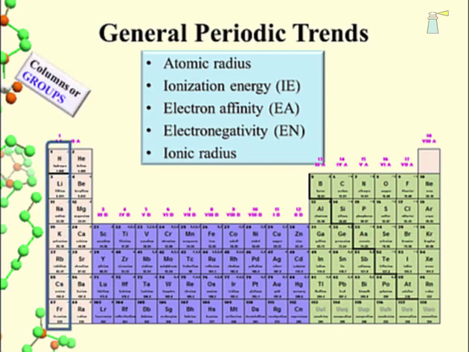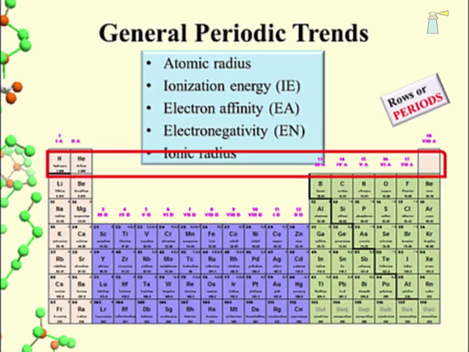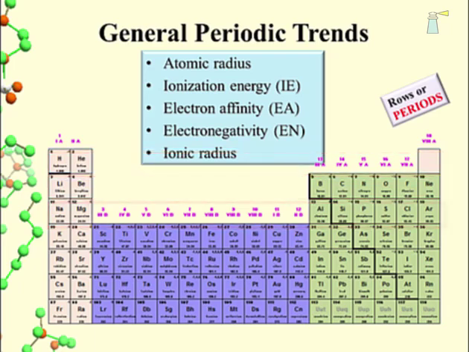We can ask these questions in the context of the organization of the periodic table. We will ask, how do these properties or trends change going down a column or group? Are these trends similar for all columns in the table? What about going across the row or period? Are these trends similar for all rows? The answer to these questions lie in the basic principles of the atom.